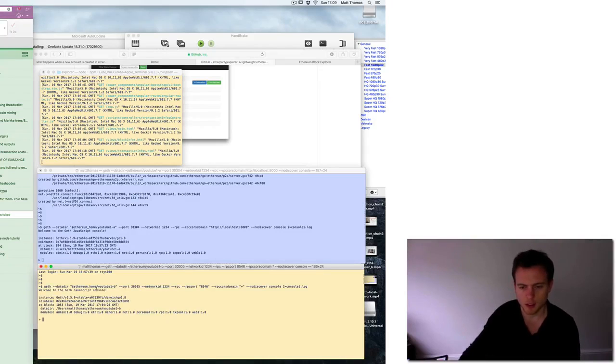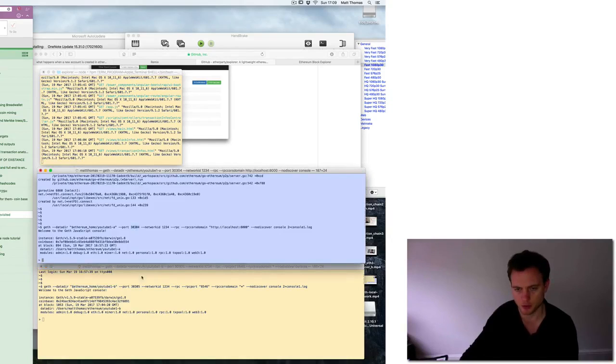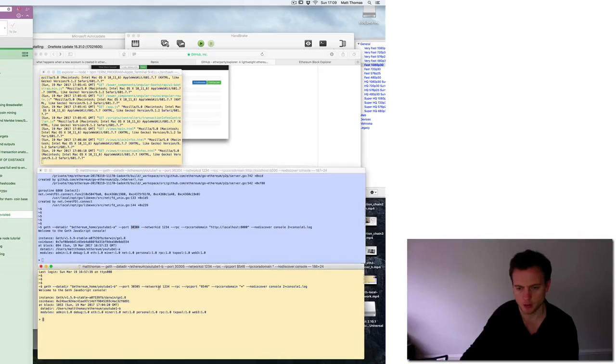This command is essentially another node, so the usual case: a different data directory, different port, obviously. The top port was 30304. This is 30305. Same network ID. Different RPC port. The top one is using the default RPC port, which is 8545.